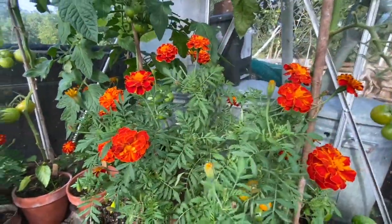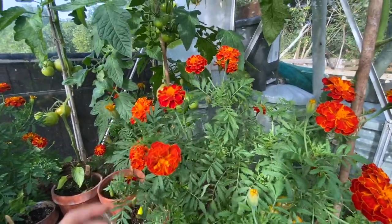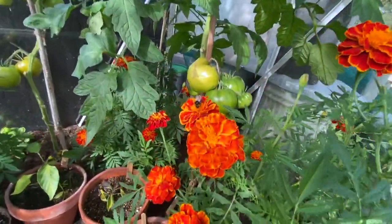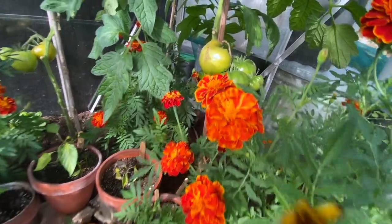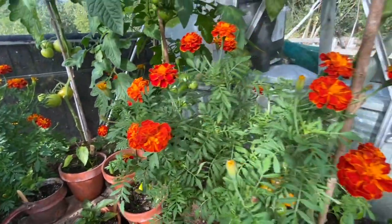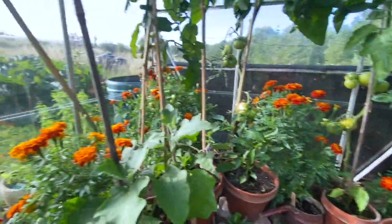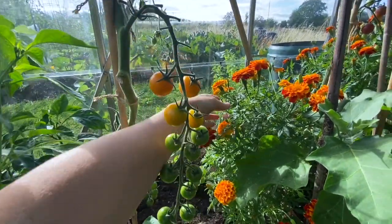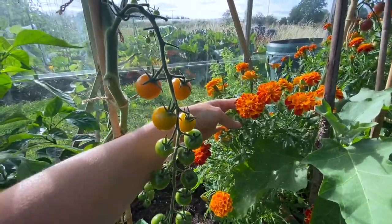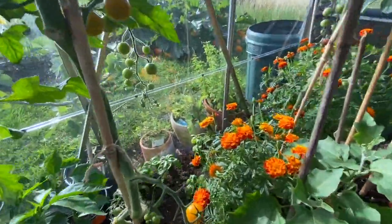And my ginormous marigolds. The bees love them though, as you can tell. And that's why they're here, partly just to bring in the pollinators. And they are so pretty, they really brighten up the space. And you can almost not see the sun gold for the marigolds because the colour is so strong. It's really, really nice in here right now. And the basil is doing well.